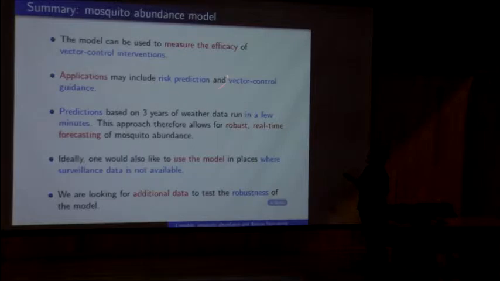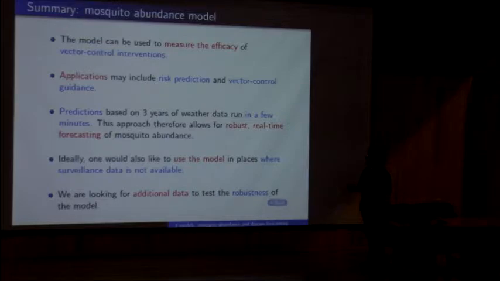Now, what is nice is that if you trust the model, you can take it into another place where you don't have any vector control or any surveillance, and it's going to tell you where you can see the mosquitoes, when you're going to have more mosquitoes or fewer or no mosquitoes at all, based on the climate. And it can also tell you where to put your vector control interventions, if you're concerned about the level of mosquitoes.